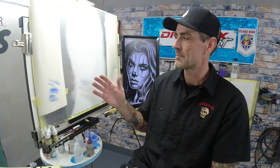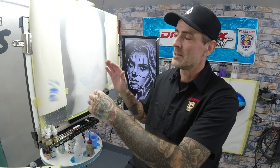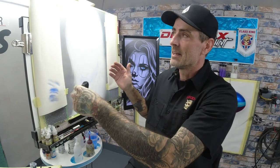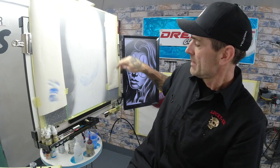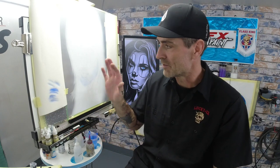So I'll drop you on a long time lapse. This will just be a time lapse on this picture and then you'll see the lace going in and a bit of fine lining on these two metal flake sides. It's all going to be in the video and I'll give you a chat at the end when we've completed this piece.